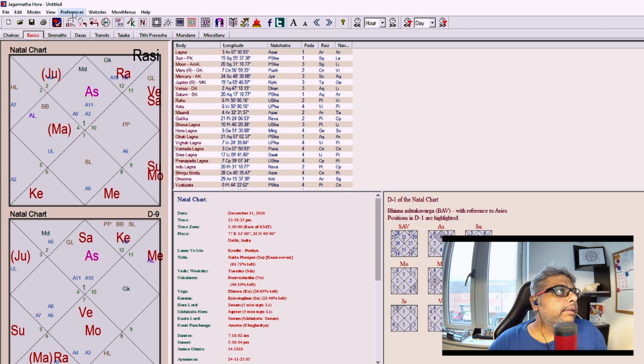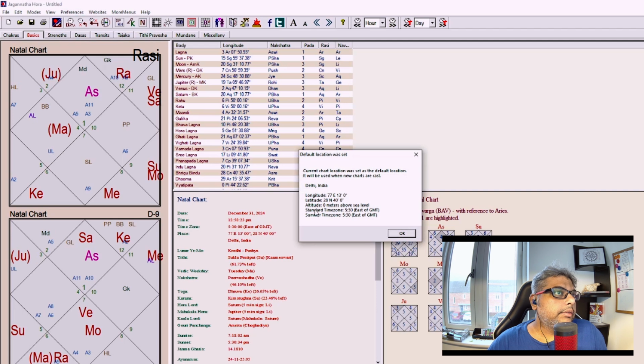And from the preferences, you need to set the current location as default, so that you don't need to change the location every time. It will show you that this information is currently set to Delhi, India.